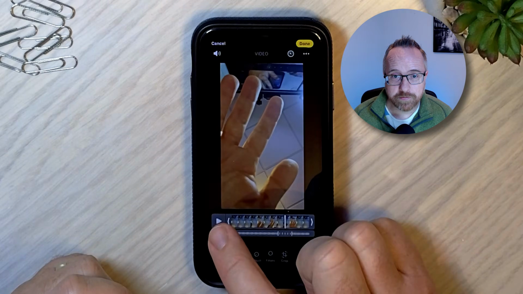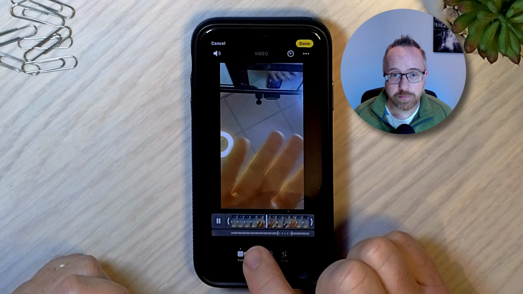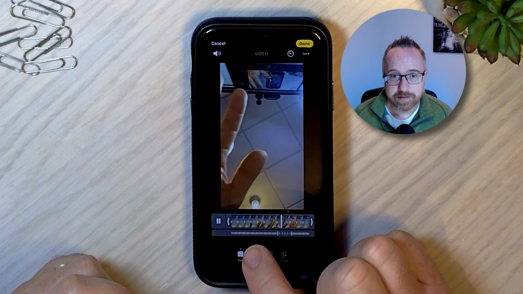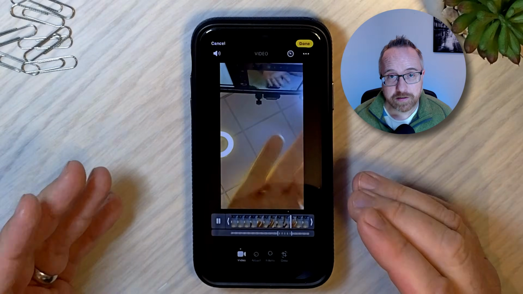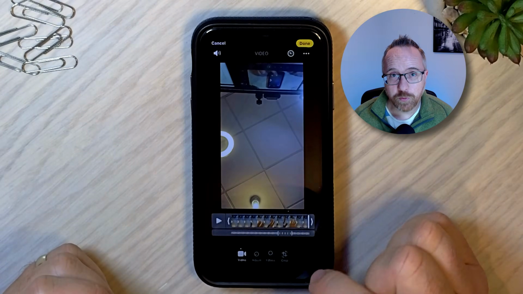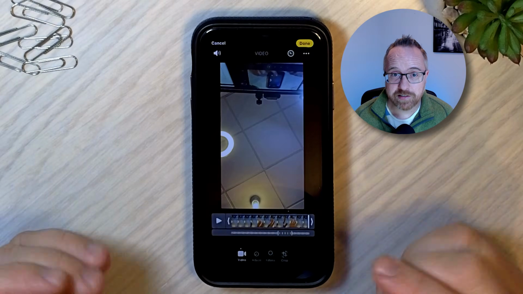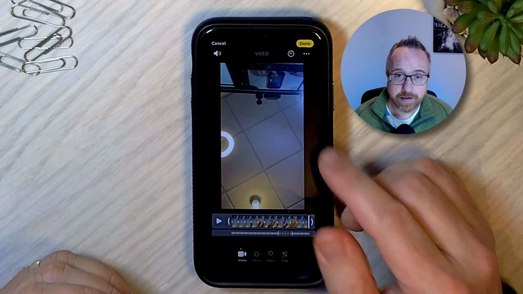In fact, it's still painful because we went from slow-mo over here to even slower-mo. Look how slow that is, but look how clean that is. It's not jumping around, it's not jittery, and that's because slow motion was recorded at 240 frames per second instead of 60, so you can slow it down a lot and have it still be a great looking video.